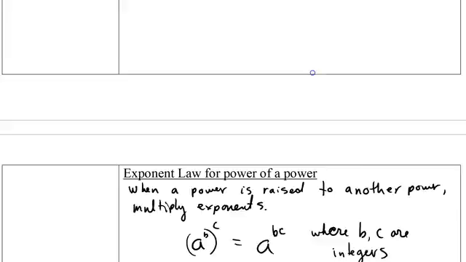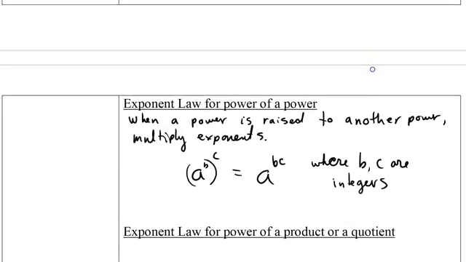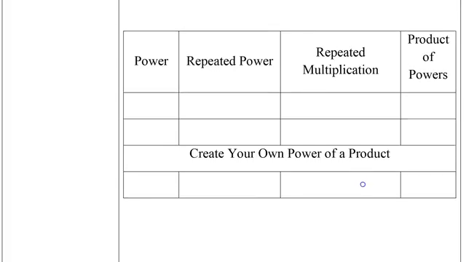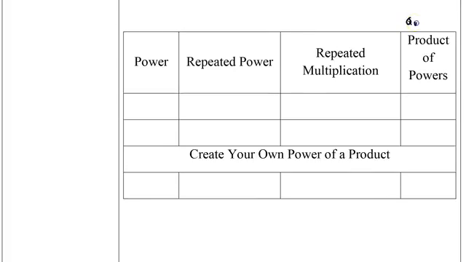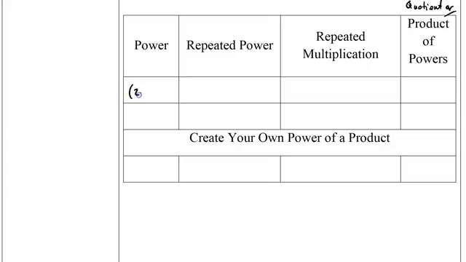So let us go back to this page right here and talk about products of powers. Now I'm going to say quotient or, so let's change that. So if I were to say 2 times 3 to the power of 4, I would say 2 times 3 times 2 times 3 times 2 times 3 times 2 times 3. And what I want to do now is group all the 2's together. So I say 2 times 2 times 2 times 2 times 3 times 3 times 3 times 3.